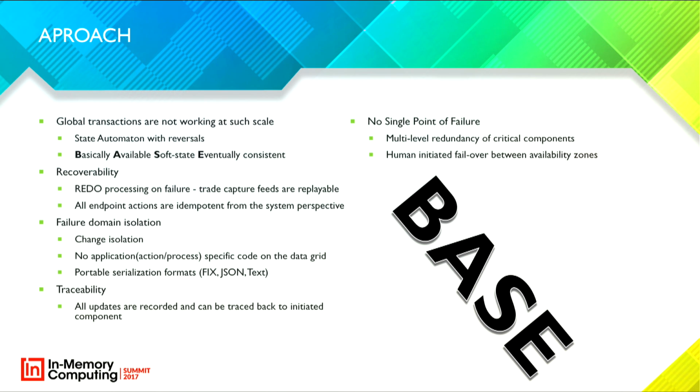Then you try not to put your code describing business logic into your data grid, because a restart of a data grid is an expensive and a little bit risky procedure. And if somebody who was developing this code made a mistake, like causing a memory leak, you will bring down the whole system. So you want to minimize the number of such events. Plus, you try to change your system in a way that code changes do not impact the data storage format. Specifically for this project, we used FIX, we used text, we used JSON. We tried to avoid non-portable data formats.